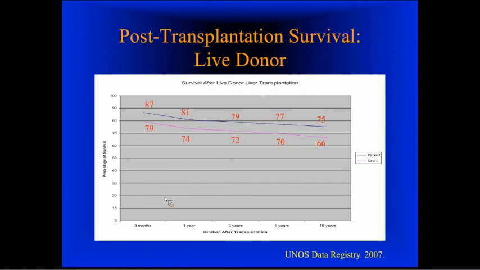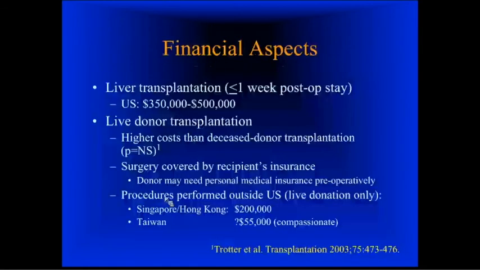The temptation here is that we're only human. Sometimes we may want to exceed the boundaries of where transplant is because the patient has a donor. So we always have to take a step back and constantly review the situation: is the recipient going to survive longer if they go for a live donor, or maybe they have a condition in their liver where even though they have a live donor and have a transplant early on, their outcome may not be as good. And we always have to remember the safety of the donor, the donor's ability to undergo surgery, and whether it's worth that kind of risk.